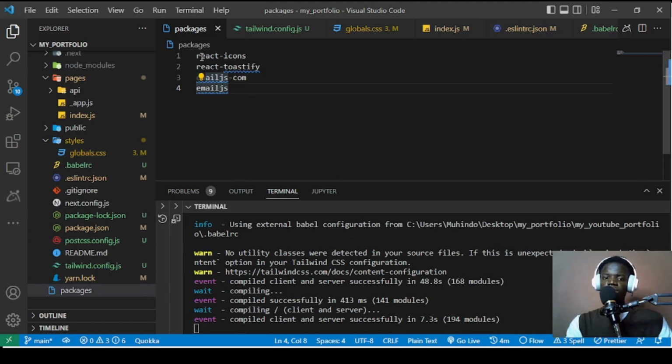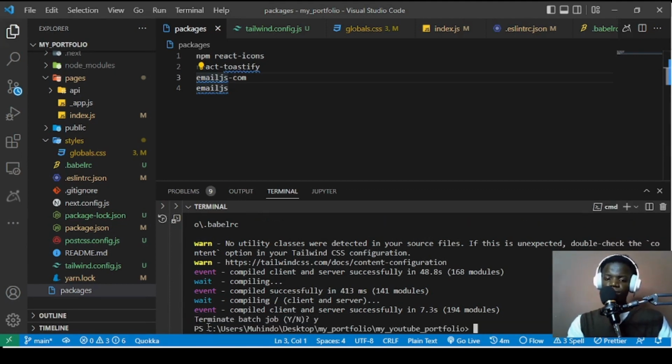To install each and every one, you'll be running npm install and then the name as it is right over here. So I'm going to speed this up and then come back. I'll show you in the package.json file that the things are already installed. I'm going to stop running the app and then go for them.